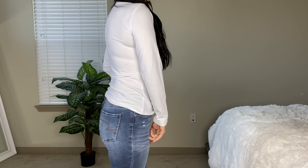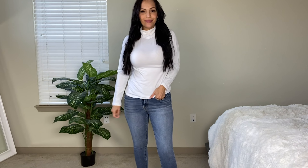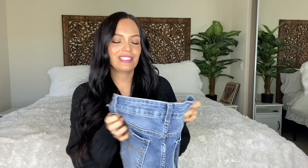These jeans are the perfect length for me at 5'4". I can wear them with sneakers and still have enough length for boots or heels. If you're not into the flare or bootcut jean, Walmart has a great pair of skinny jeans — the Time and True high-rise skinny jeans in a size 8. I got petite since that's all they had and it works fine. These are my go-to skinny jeans and also come in black and a couple other colors.